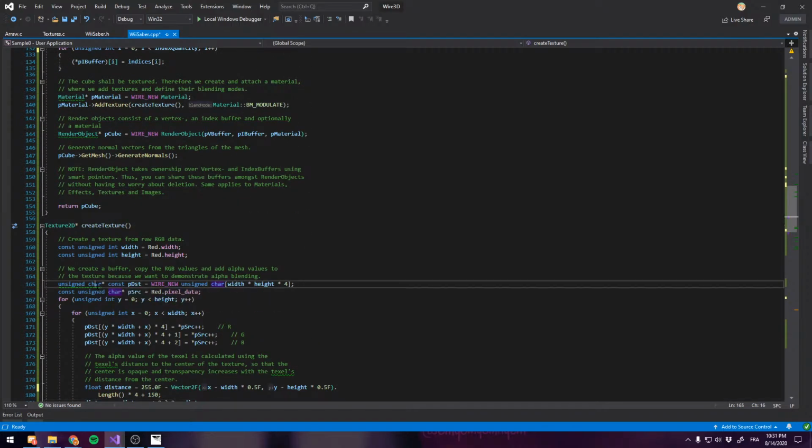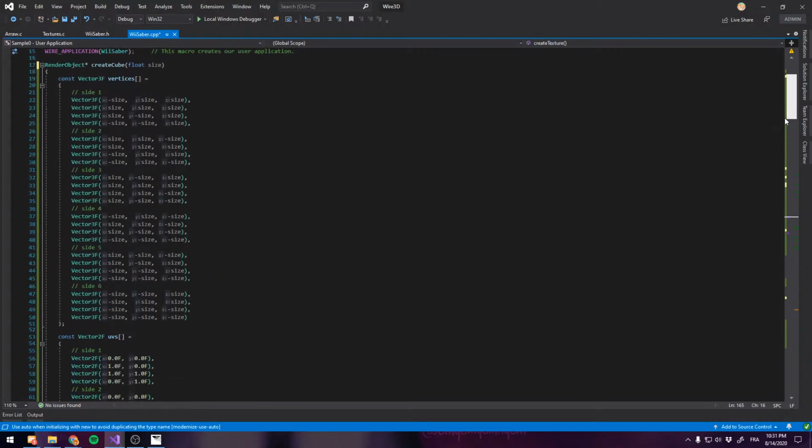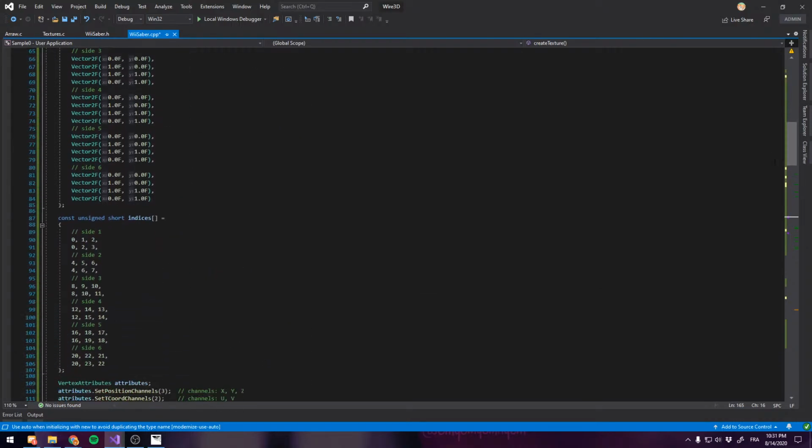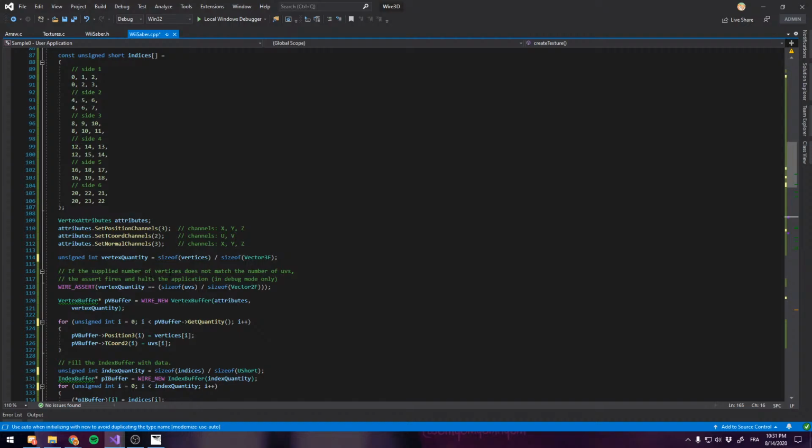So, use auto? Nah. If the supplied number of vertices does not match the number of UVs, the assert fires and halts the application. Yes.